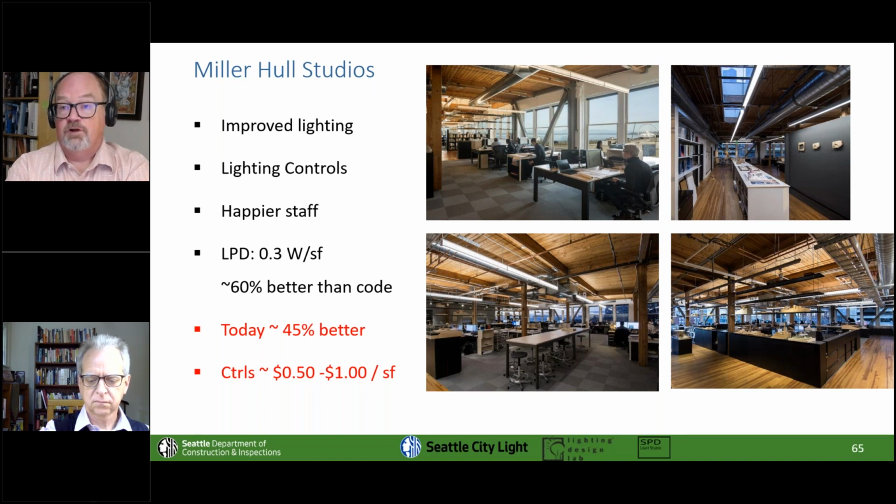So think about that. This project is 6 years old. Even with 6-year-old technology, when LED technology goes in dog years, right? Controls at that point were somewhere between 50 cents and $1 per square foot. Relatively inexpensive for project use today. So think about that. We're not just looking at hypothetical examples. This is a real world example that I think turned out pretty good. So yeah, that's a beautiful space.